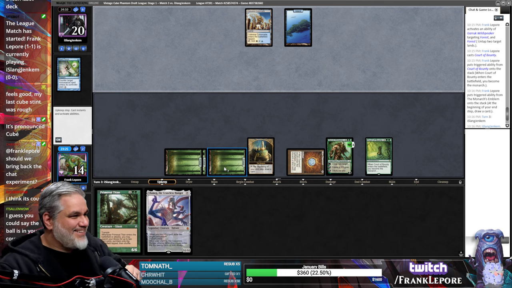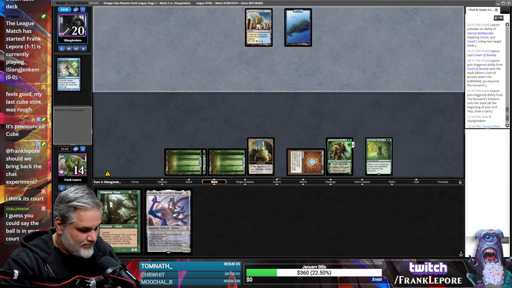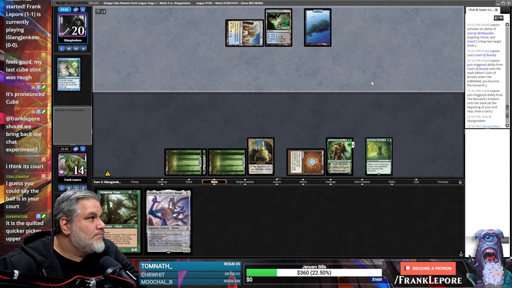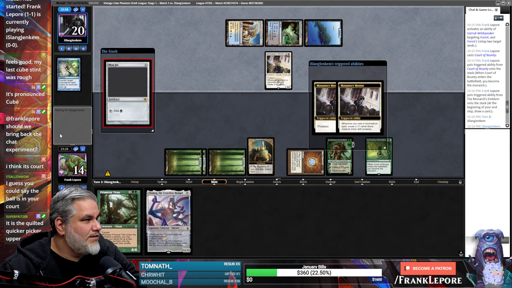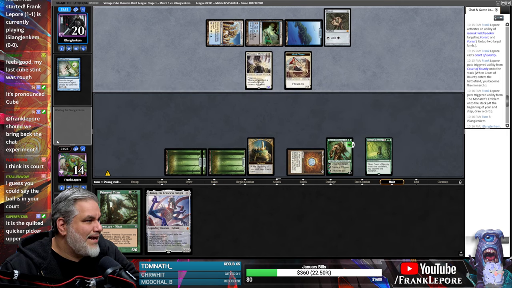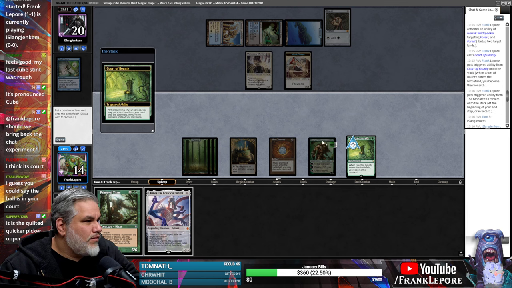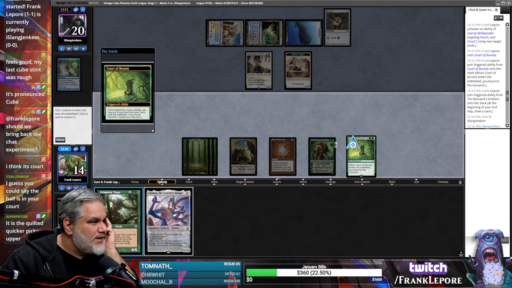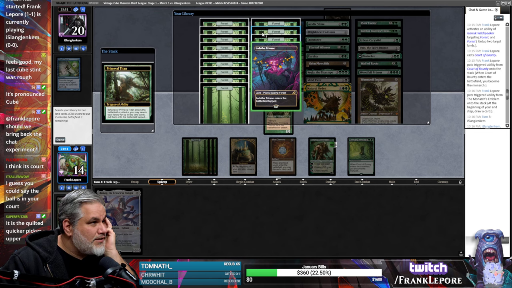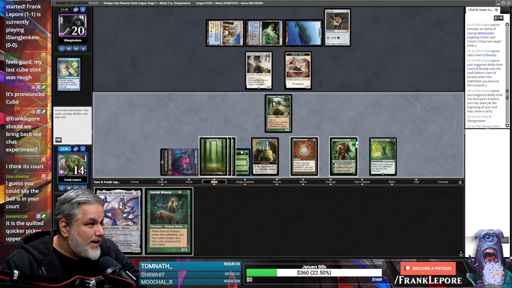Ho, sweetie. Where were you last turn, my friend? Oh, that guy's good. But we don't get the cast trigger, unfortunately. 1, 2, 3, 4, 5, 6. I think we're just playing Prime Time here. And we'll get Triome and Forest. Eternal Witness. Getting back Channel, you say?